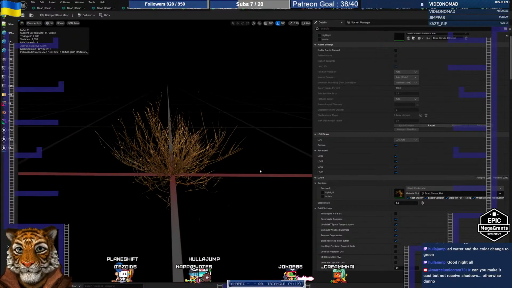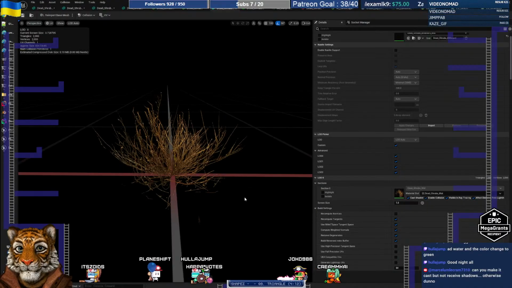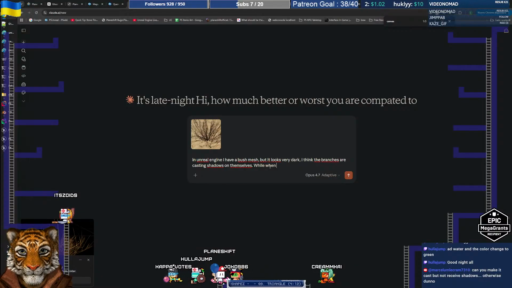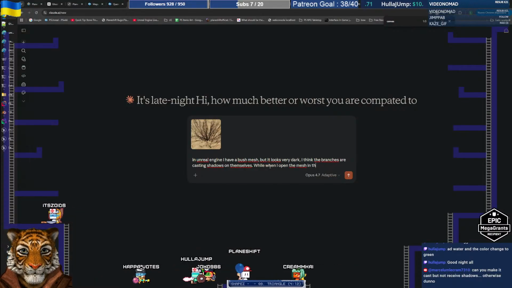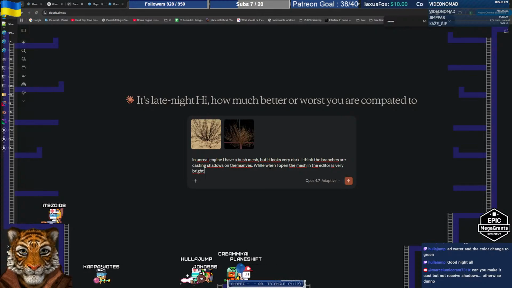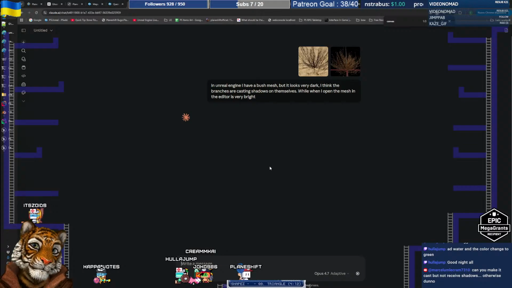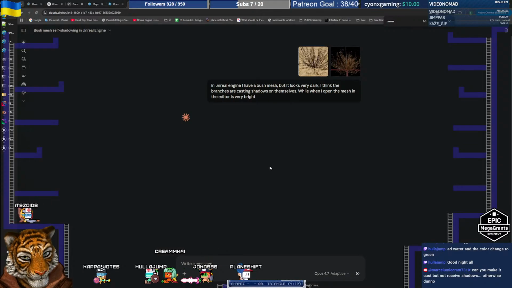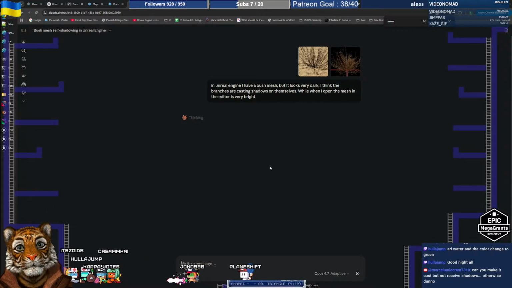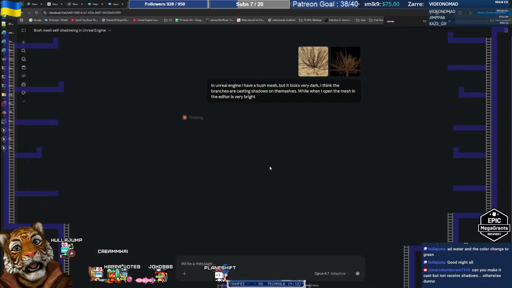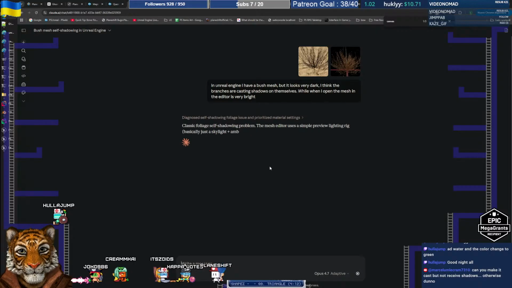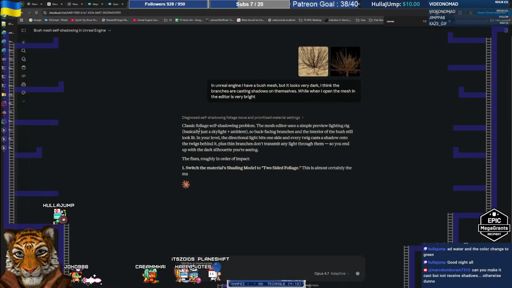I think it's just my directional light. So I think it's just getting the normal directional light from the sky and it's casting shadow on itself.